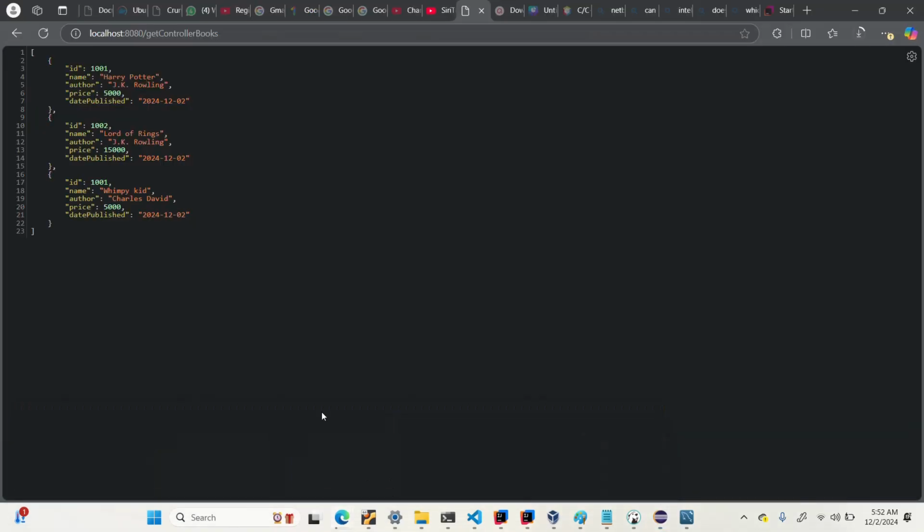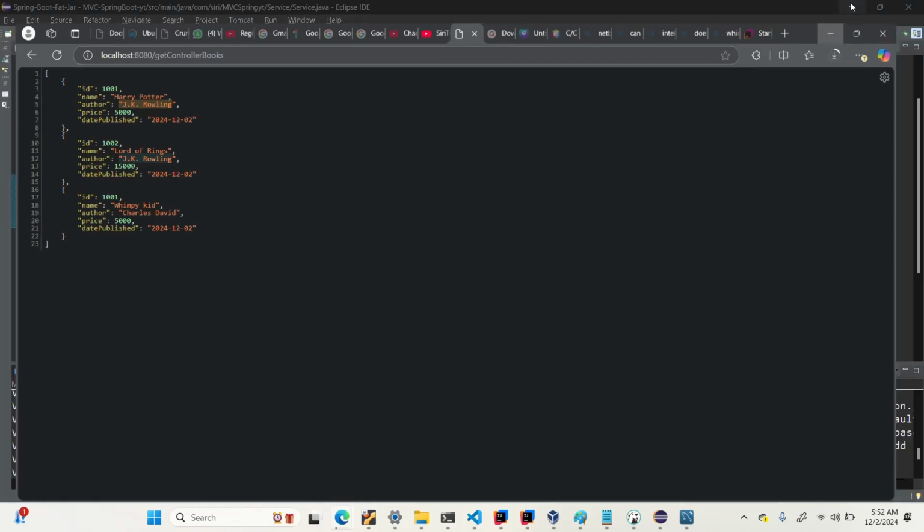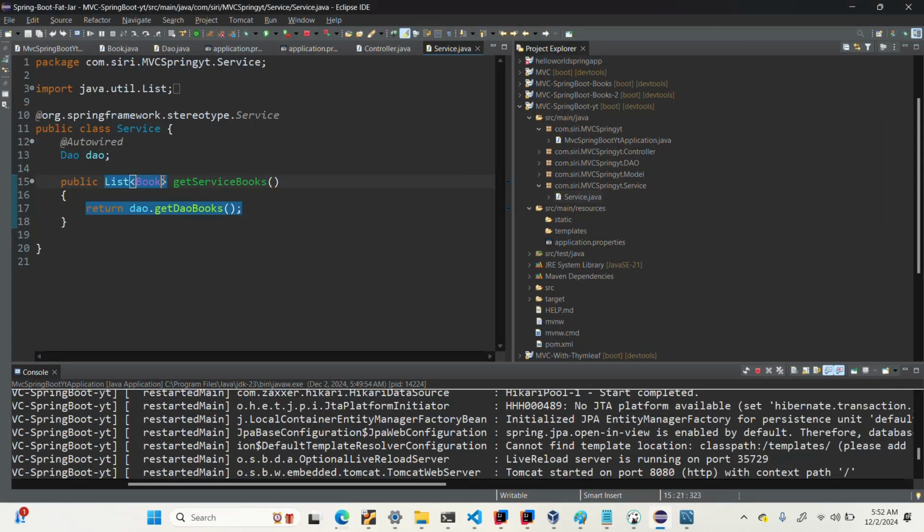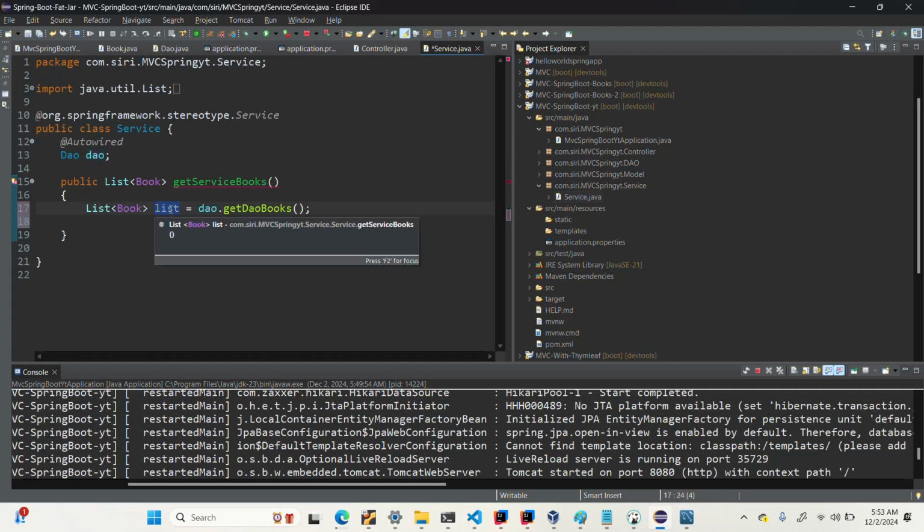So here, let's add a little bit of logic. Here we are displaying all the books, but let's display only the books which are written by J.K. Rowling. Let's do that logic and we'll wrap it up. Let's use proper names to avoid confusion.